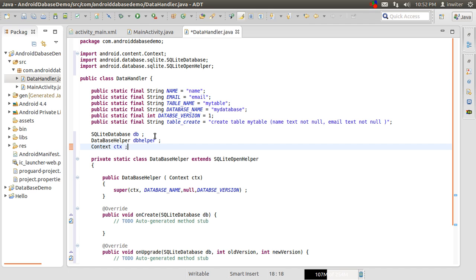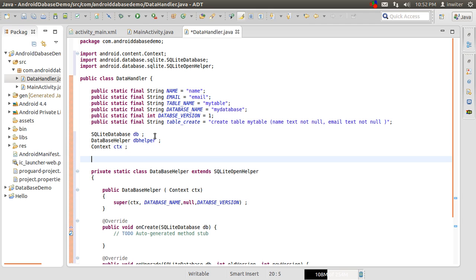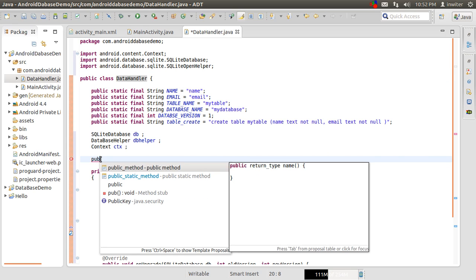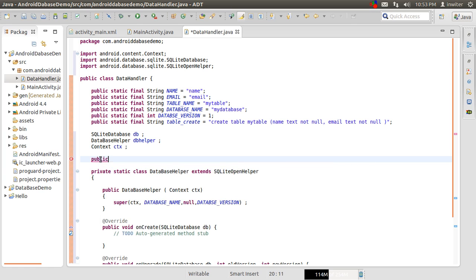And we have to create another constructor for this database handler. Public DatabaseHandler.